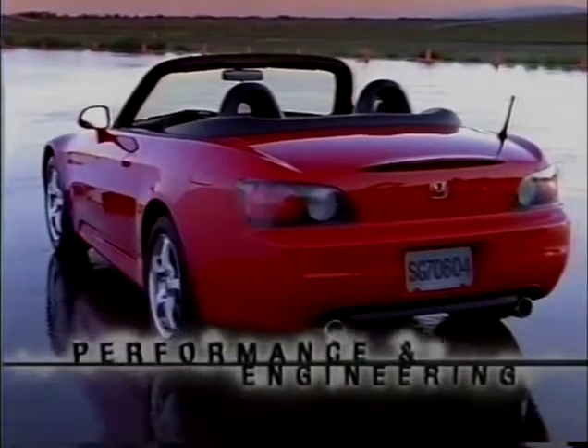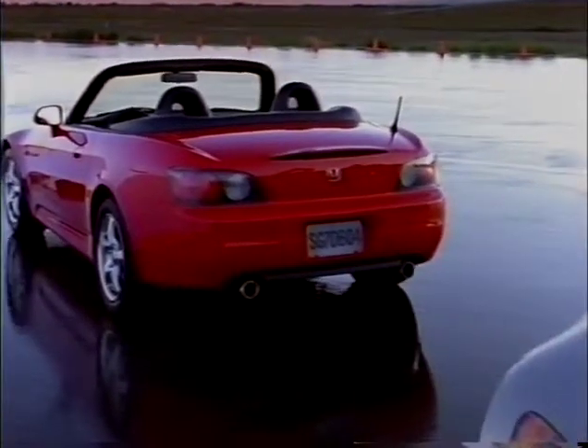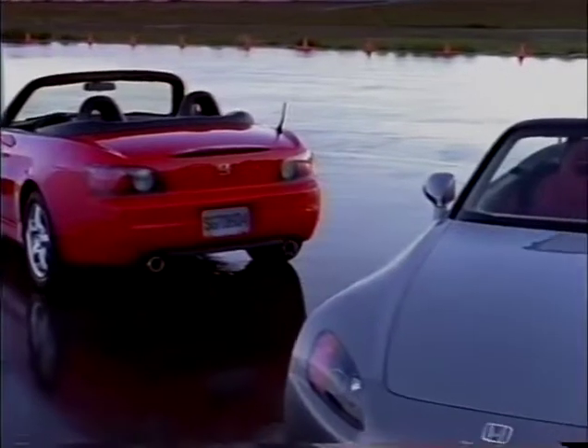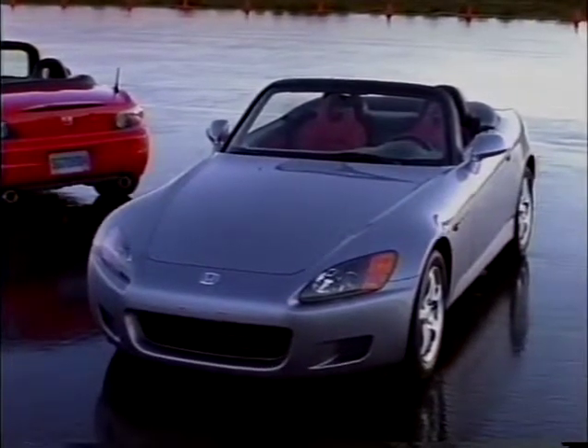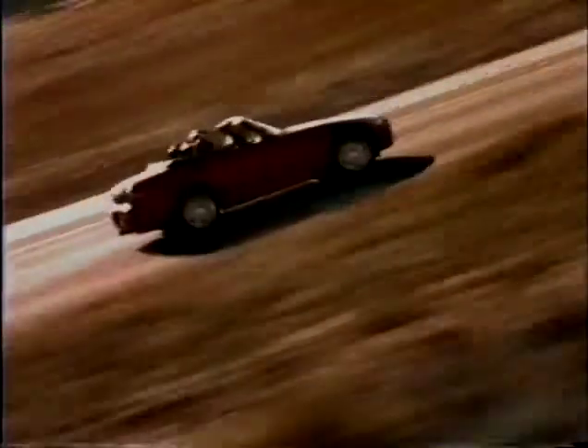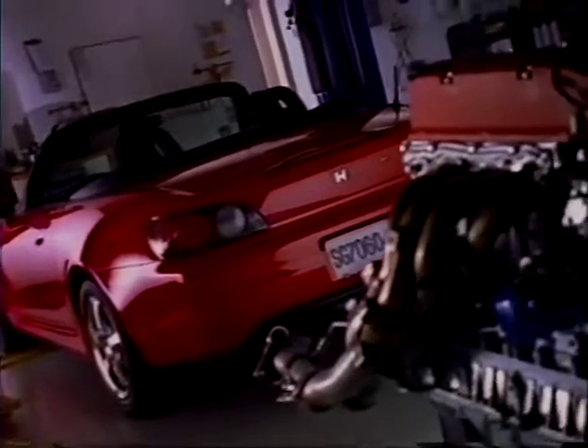Just what makes the S2000 so good? Honda engineering features such as its VTEC valve train, overhead camshafts, and double wishbone suspension — the same features you'll find on Accords, Preludes, and Civics. However, with the S2000, Honda engineers have put this technology together to create a special synergy that a performance-oriented driver will appreciate. Its 240 horsepower 2.0-liter 16-valve DOHC engine is built like a road-going version of a Honda racing engine, with a 9,000 rpm redline and 120 horsepower per liter — more typical of what you would find at a racetrack.